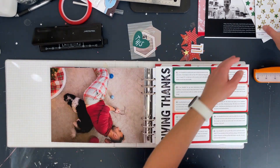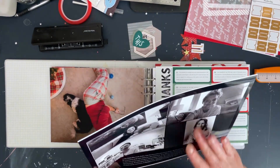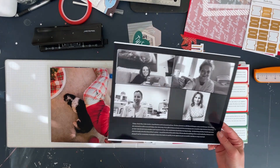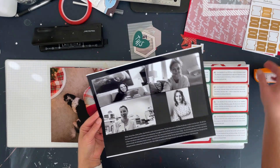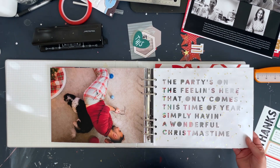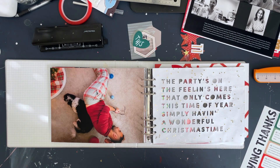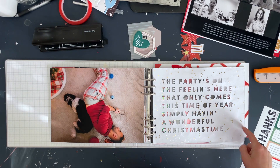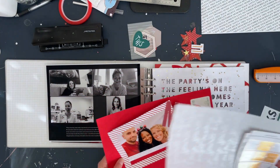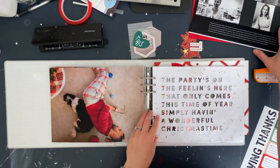For Story 11 I have a couple of things done. I have a photo — this is a Zoom call that a couple of us former creative team members got together and did on Sunday. I took a screenshot of that, added some journaling, and I do have a shaker pocket. This is a scraplet from Ali Edwards — she does have a process video specifically on this one and I will put a link to her video down in my comments. This is going to be my left side of Story 11.